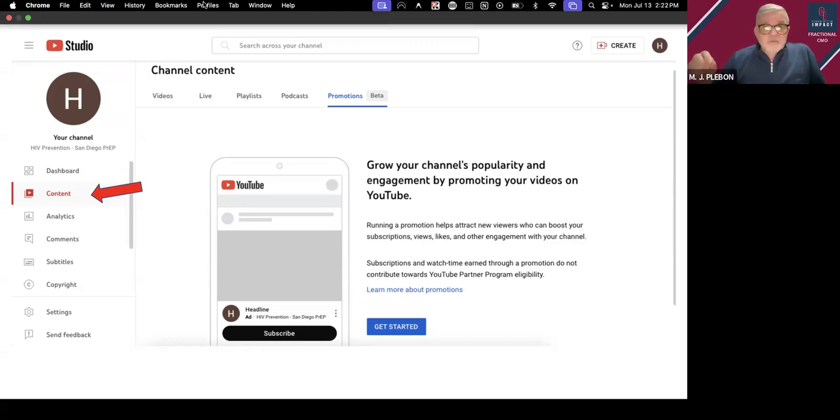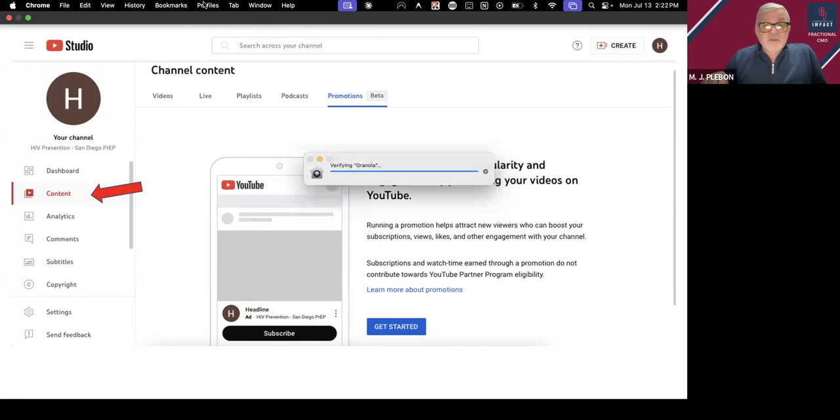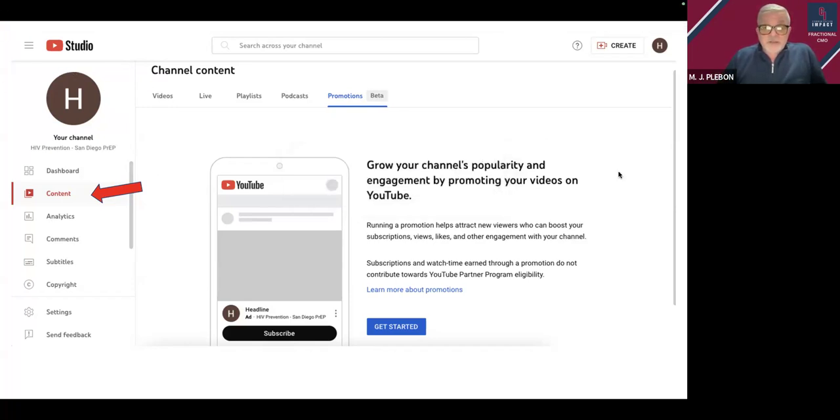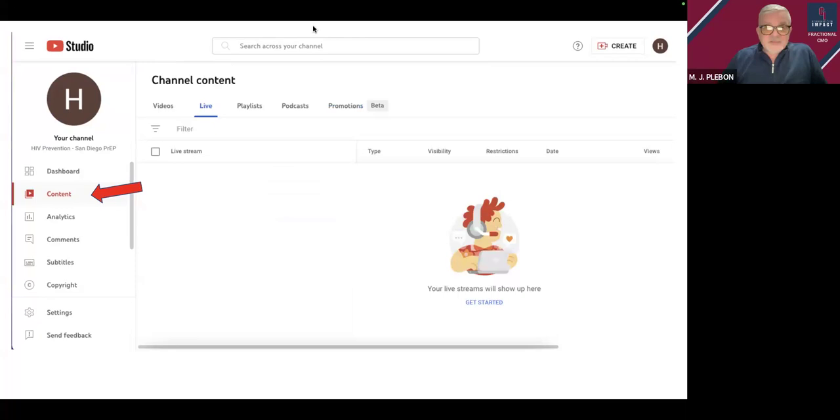In the overall scheme of social media, Meta ads are probably the cheapest, most inexpensive. YouTube ads are not bad as well. You might pay a little bit more. Now you've got TikTok and you've got Pinterest, and all the social media platforms have ad programs associated with them. LinkedIn is the most expensive, but the return on investment can be the best as well. Okay. All right. So promotion beta, just don't worry about that too much.